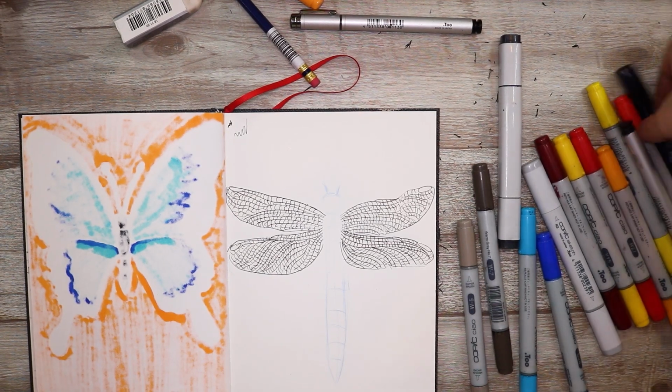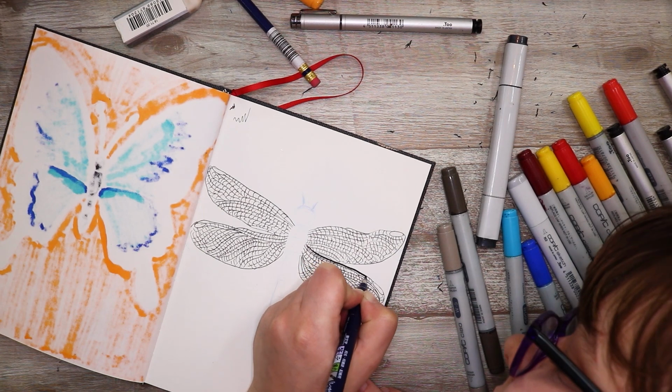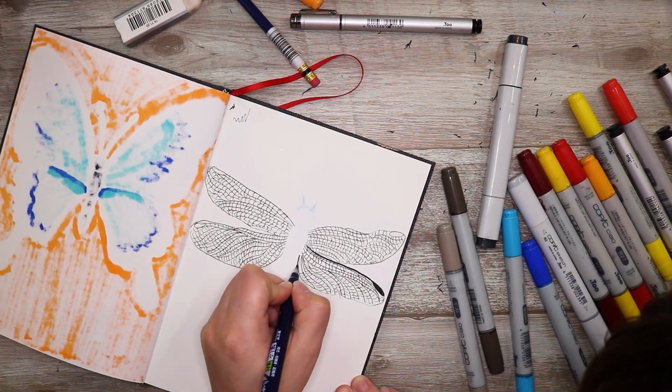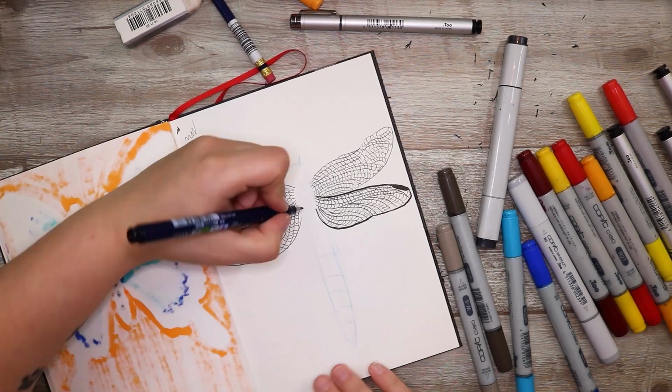Where is it? Ah, this one, one of my favorites. Now I'm going to go around the wing just to give it a little bit more of a silhouette. Also coloring in that part there. Hopefully that makes it look more refined. Yeah, that works. That actually looks pretty good.